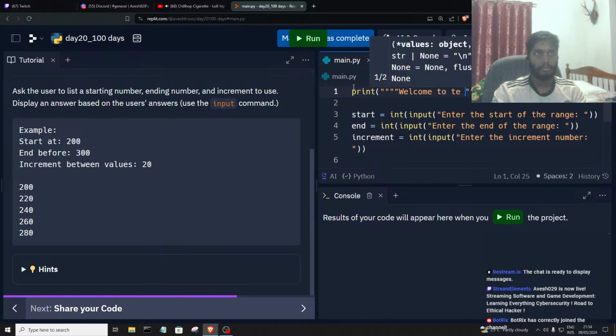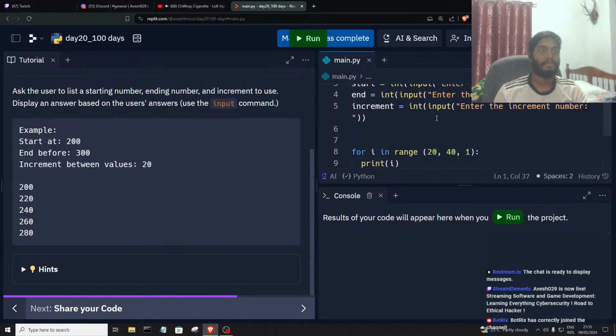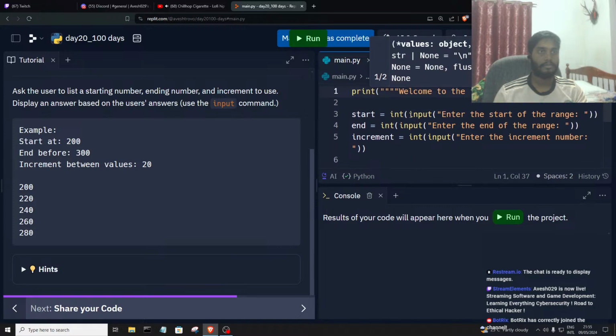Welcome to the increment start. I don't know what that means. Yeah, this is the range, the end, and the increment value.